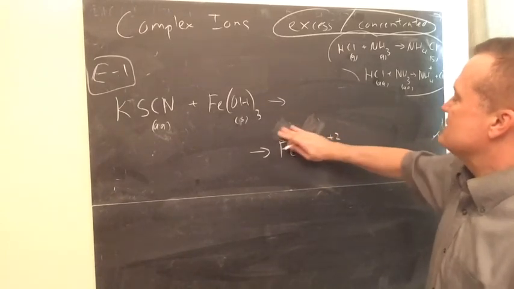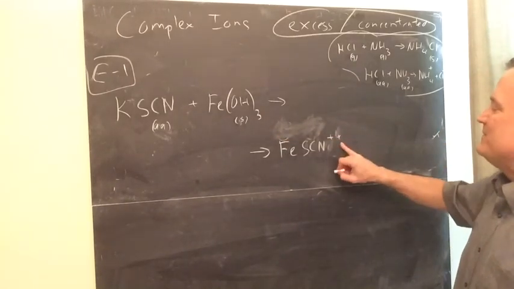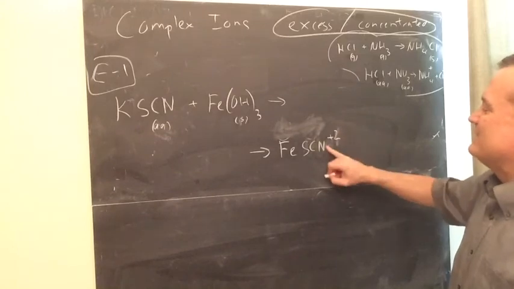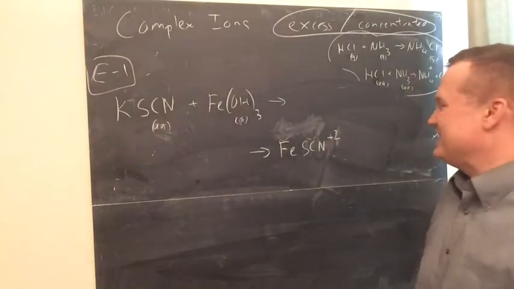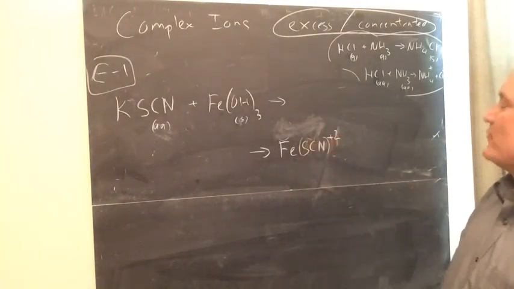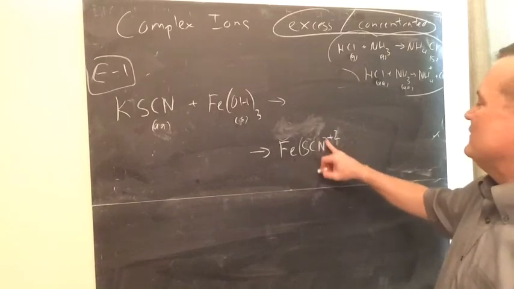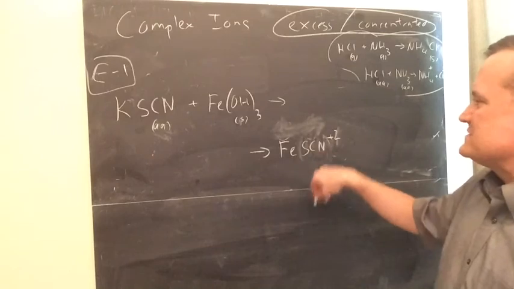Now, I don't think you're going to ever see this on the AP exam, but sometimes they've written it as ++. That means 2 positives. Seems like an elementary way to do it, elementary advanced chemistry, if there could be such a thing. But okay, FeSCN. Now you don't have to put that one. I've seen people write that before. You don't have to write that though, because it's only one of them, but that helps you to remember it. It's okay though. That's the correct way.